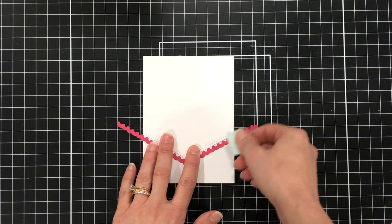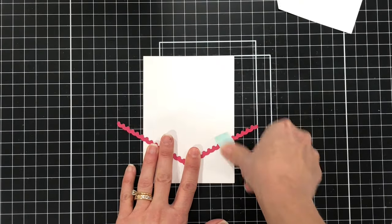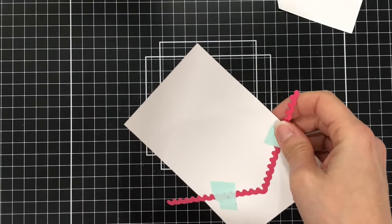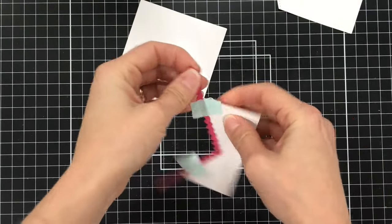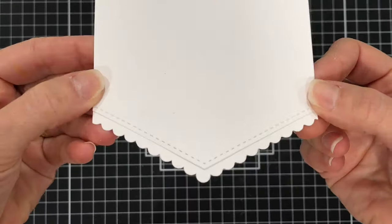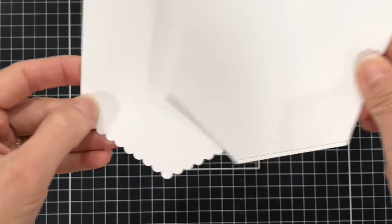So I'm going to go ahead and just measure that so that that die is a little bit beneath the initial die cut piece. And I'll put some mint tape on that piece of cardstock and I will run this through my die cutting machine. And when it comes out, you can see that beautiful scalloped edge that it puts there on that cardstock. So these 2 pieces of cardstock will be layered together. You can use them individually or layered like I'm going to do, but you can see the stitching on the first layer and then the scallop on the second layer.